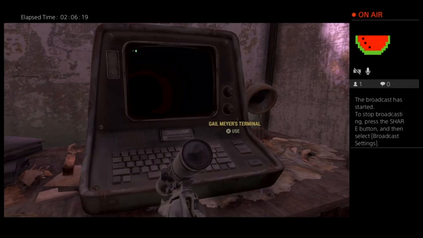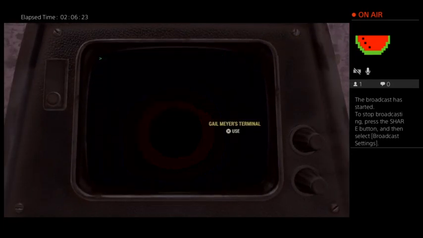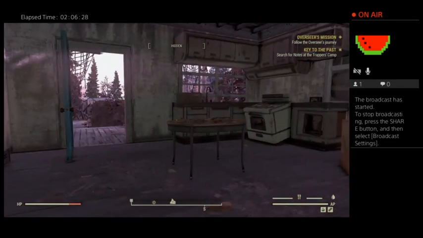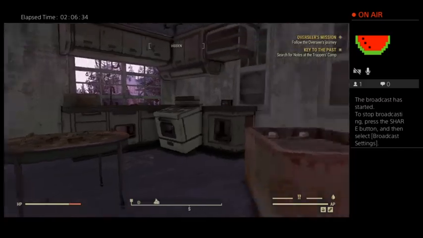Gale Myers Terminal. With a bucket head and soap. Oh dear, super mutants. Oh, we don't need to read those. I can tell you what those are. We're getting out of here.